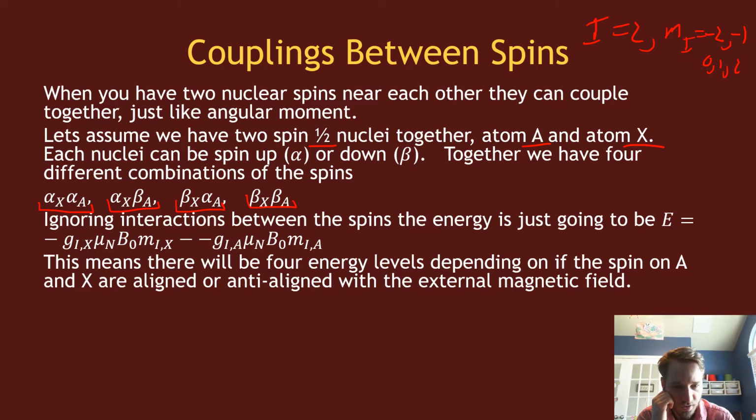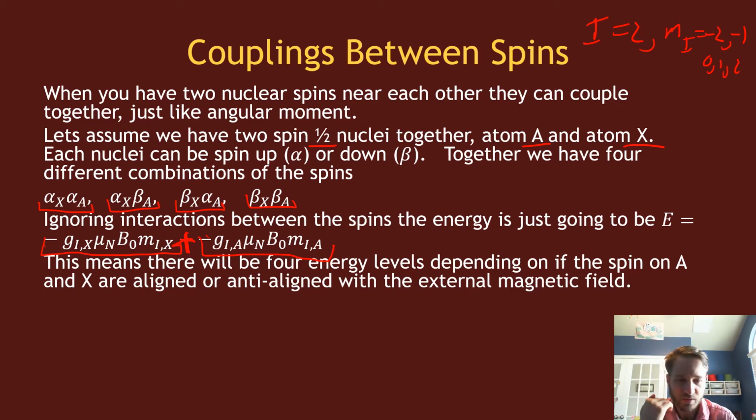If I were to imagine that these spins aren't interacting with each other, I just literally have two spins that each have their own energy, with no interaction, so I would just add the energies of the two spins together. Sorry, I got thrown off because I was looking at this equation. There should be a plus sign. I should be adding these two energies together; there's no reason why I should be taking the difference. So I'm adding the two energies together from the two different nuclei.